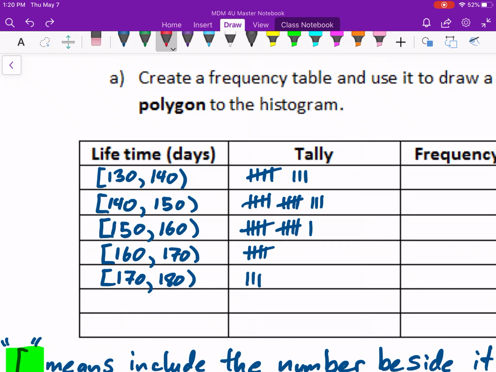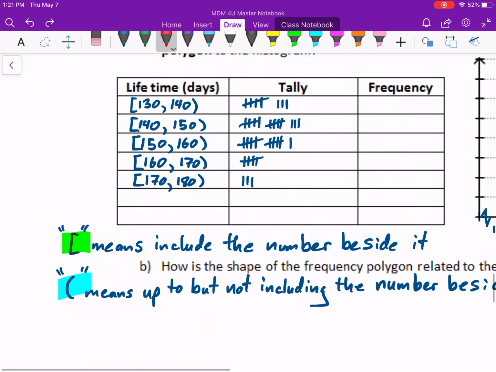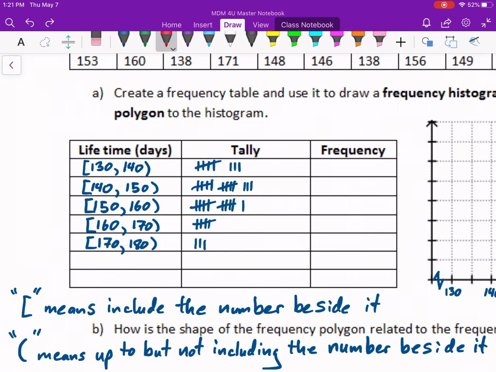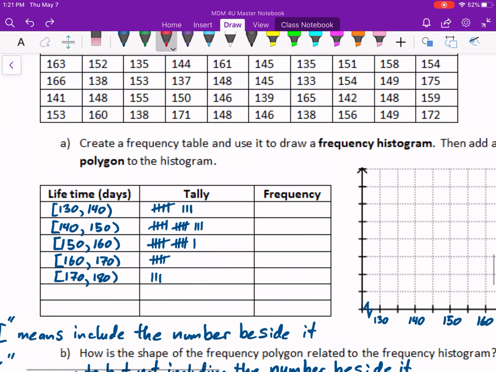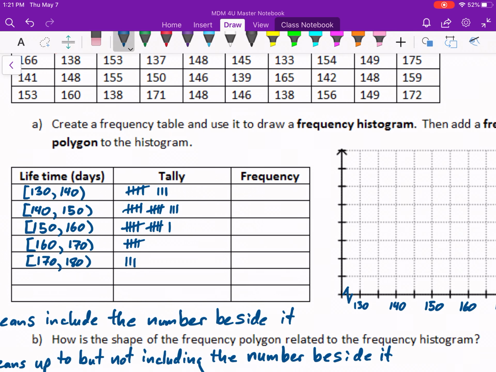So that allows us to, again, do a short form just using different types of brackets without having to explain it each time. In order to save a bit of time, I did a tally table already, so basically went through and did, okay, 163, that goes in this one here, and 152, that goes in this one here, and so on. So I've already done the tally table for you. I'm not going to redo it here, but that's where the tally in the table came from, was one by one crossing off these numbers and doing a little tick mark in the appropriate interval. So then we know the frequency just by adding things up.